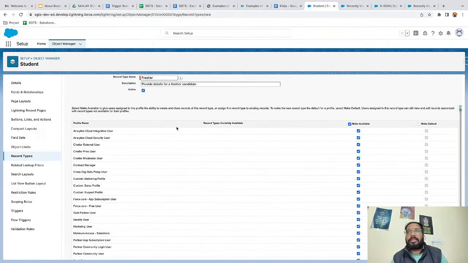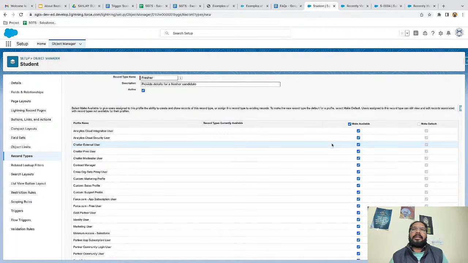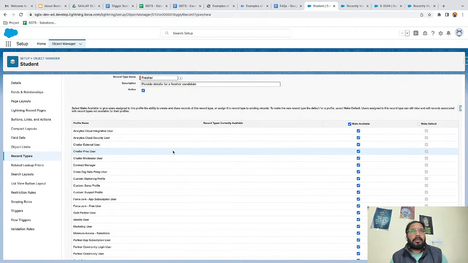Then here, you see these are the profiles. You can see record type is also controlled with the help of profiles. Whenever we create any field, tab, or app, or record type, everything is controlled through profiles. Till now, we have not gone through profiles in detail, so we'll see them later on.